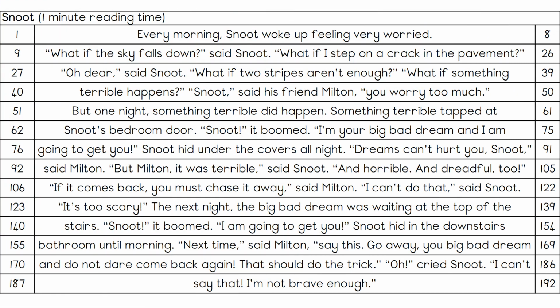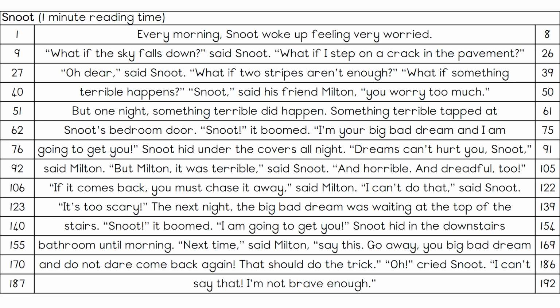Snoot. Every morning, Snoot woke up feeling very worried. What if the sky falls down? Said Snoot. What if I step on a crack in the pavement? Oh dear, said Snoot. What if 2 stripes aren't enough? What if something terrible happens? Snoot, said his friend Milton, you worry too much.